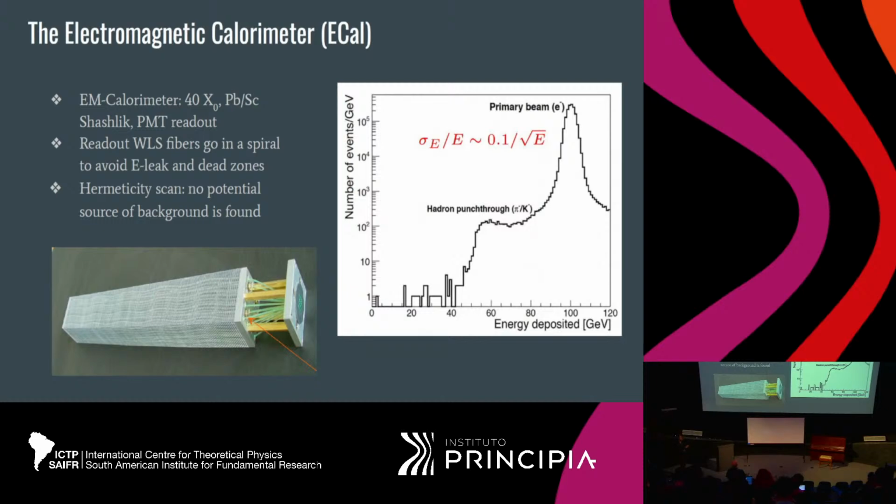This plot has been produced before any other analysis cut. So here we have both the primary electrons and also the hadron contaminants that do not deposit all their energy in the calorimeter, but punch through, and therefore you see this shoulder here, and also some very low energy events here. If you don't have any other way to reject the event, for you this is, for example, maybe a missing energy event, therefore a background event.